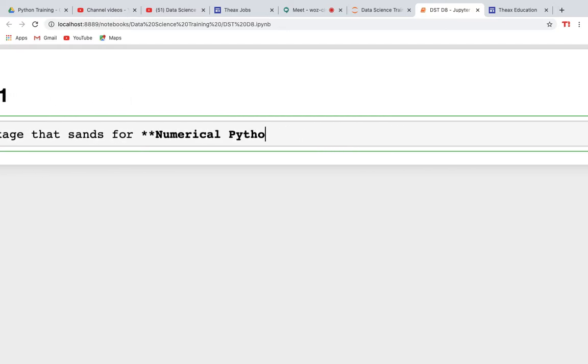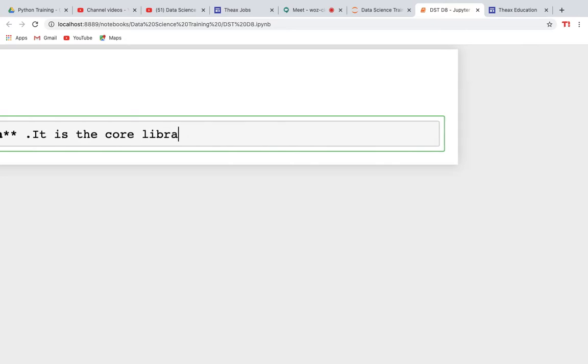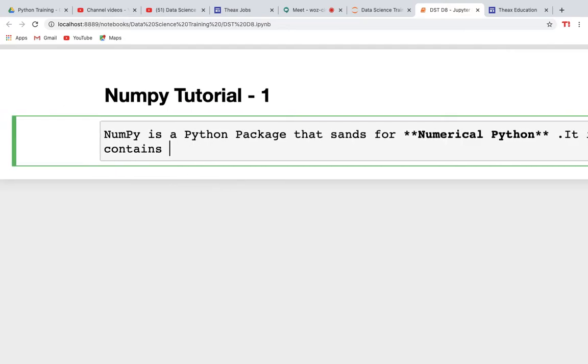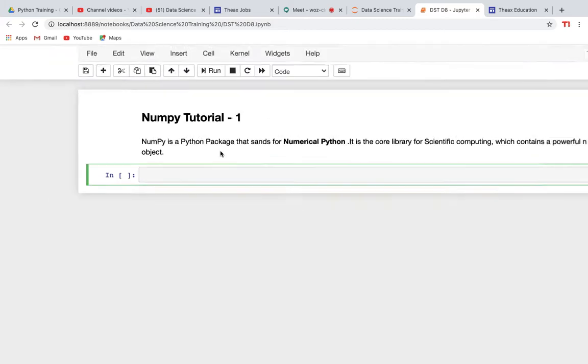It is the core library for scientific computing, which contains a powerful n-dimensional array object. This is the standard definition of NumPy.